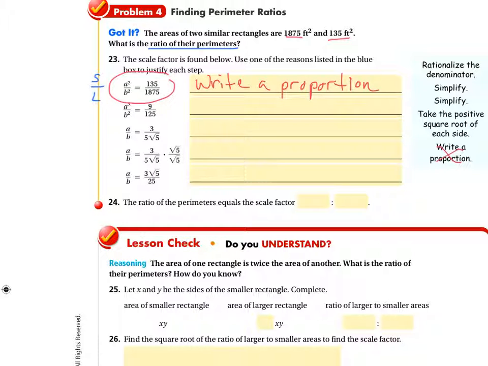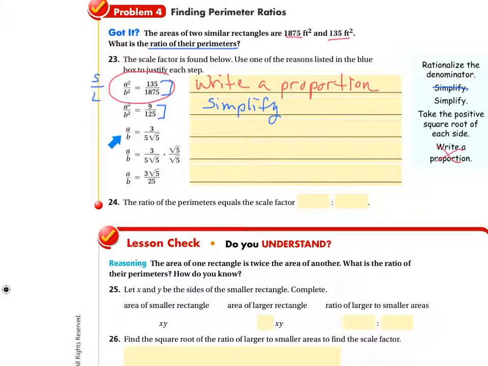Second step, what did they do? Yeah, they simplified. So we're going to take out one of the simplifies. Who wants to work with those big numbers? And notice that they did simplify, and they were okay to simplify because 135 and 1,875 are vertical to each other. They did not simplify across an equal sign. Okay? So then what do they do from here to here?